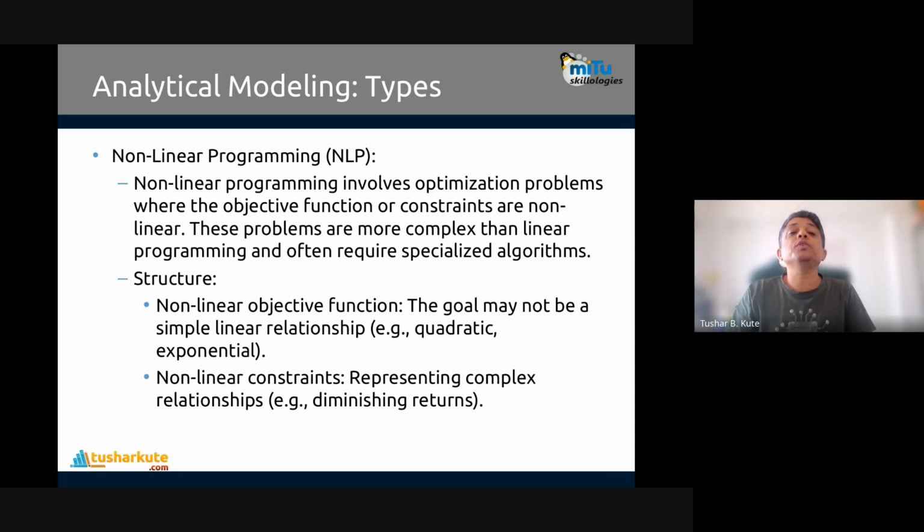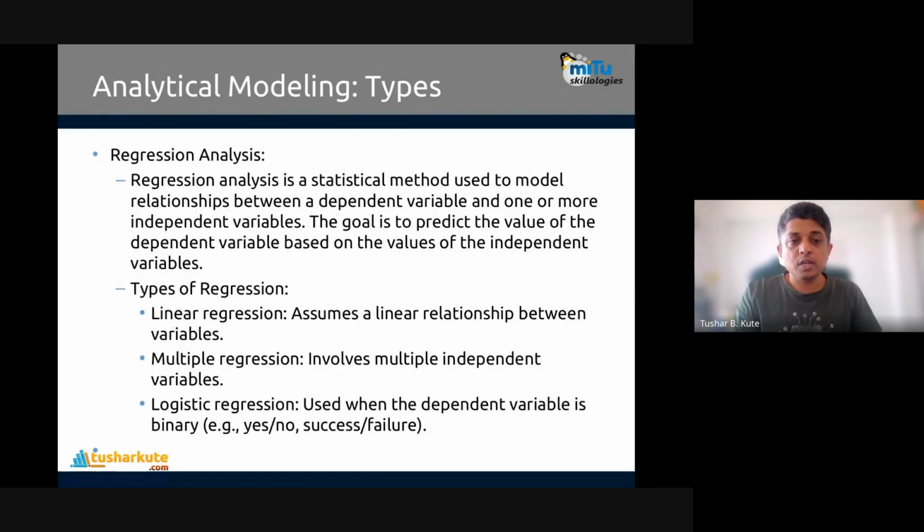How is it possible? You have to use linear or non-linear programming methods to do this. Next, regression analysis. We have learned about it already. We have to find the relationship between dependent and independent variables, and using that we can find it with the help of linear regression, multiple regression, and logistic regression.